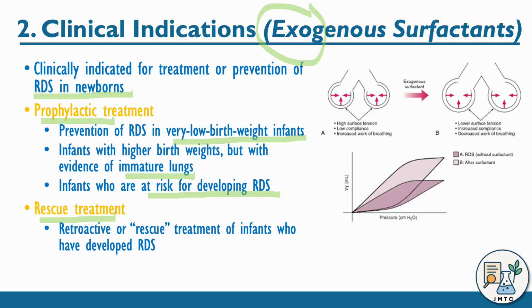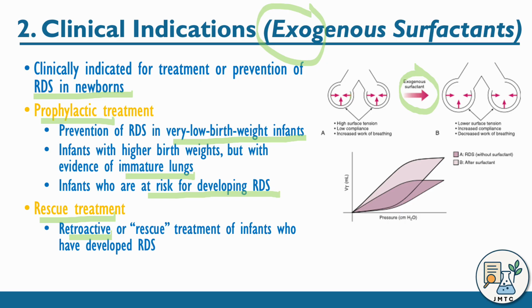For the rescue treatment naman, or retroactive, rescue nga. So, binibigay kapag may RDS na. Hindi na siya prevention. This is already treatment. So, those with RDS. So, when the baby is born, meron siyang RDS, then we give the surfactant to improve the lung function. Dito sa image natin, you can see the effect of the surfactant when you add an exogenous surfactant.